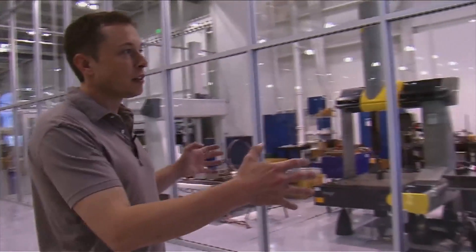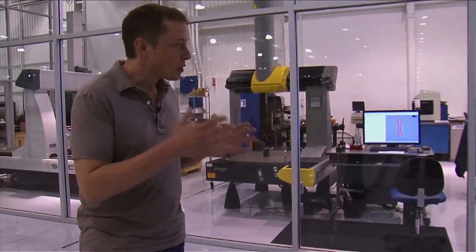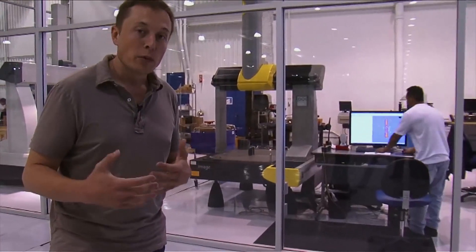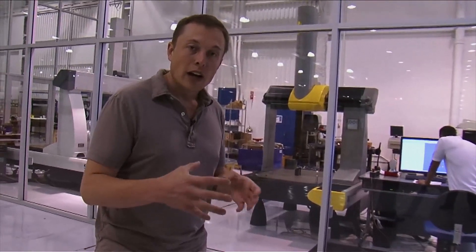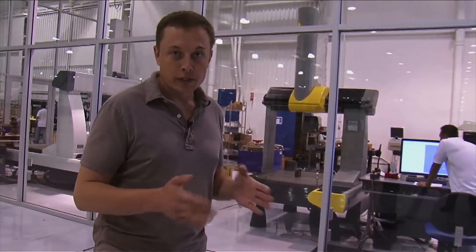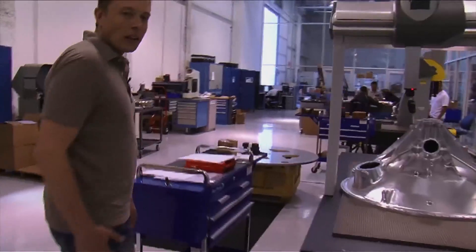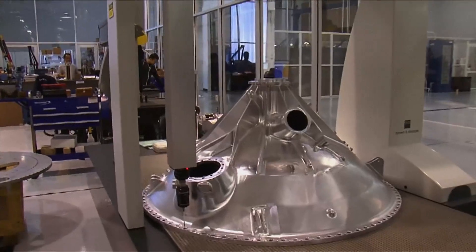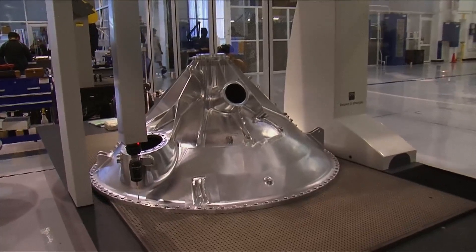This area is where we do all of our inspection — it's climate controlled and particulate controlled because metals expand and contract at different temperatures. We always want this room to be at exactly 68 degrees for precision measurement. Wherever possible we try to design a part in 3D, manufacture it in 3D, and then inspect it in 3D — minimizing the number of 2D-to-3D conversions. That machine is going to inspect that part down to within thousandths of an inch to verify that everything was machined as it should have been.